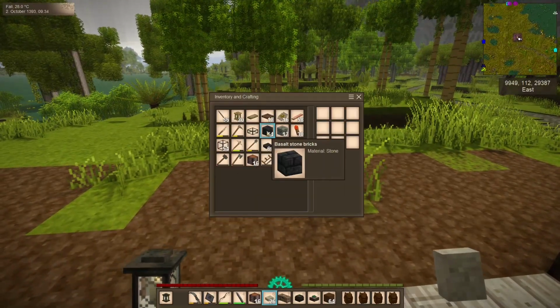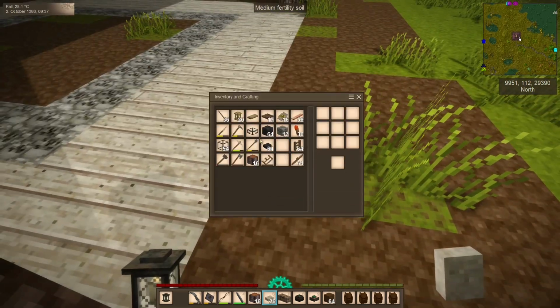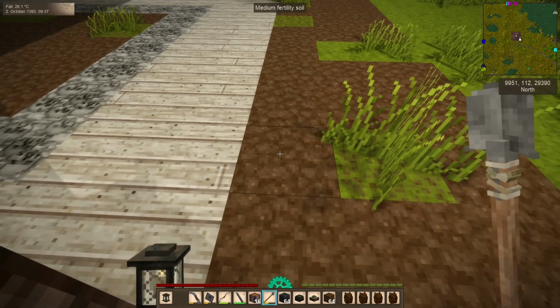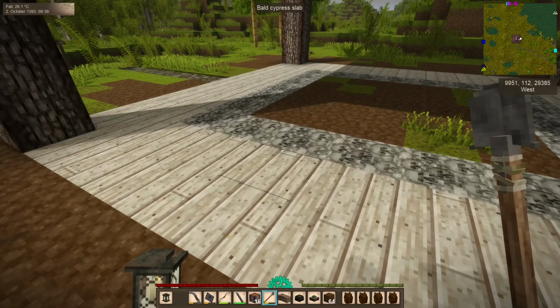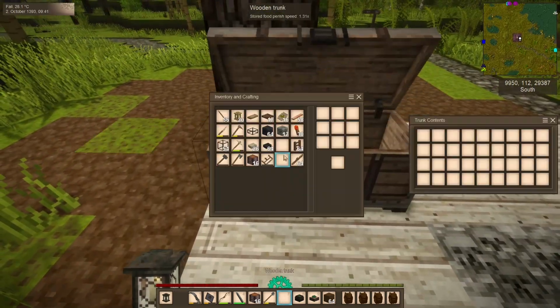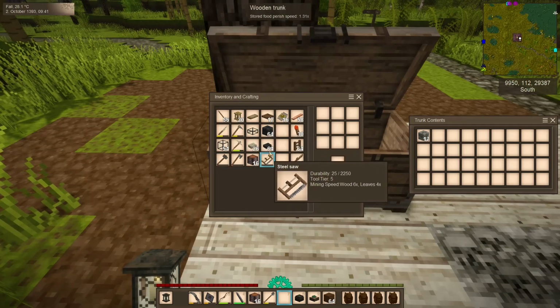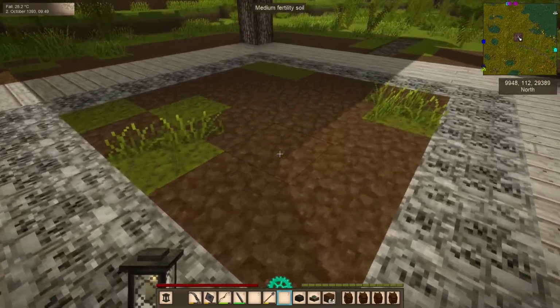I guess I didn't bring enough basalt stone bricks, because I do want to line this with more basalt, like so, right along here. But for now, let's go ahead and I'm going to empty my inventory into this, except for the things we need. And why did I bring glass with me? I don't know. There we are, and temporary bed right there.